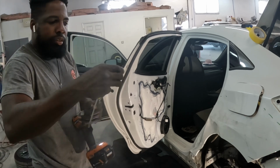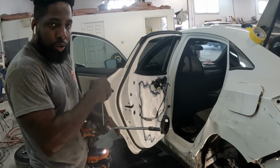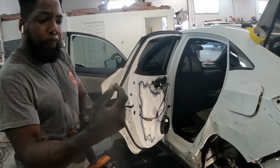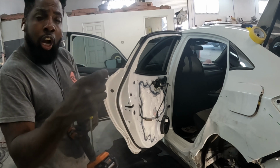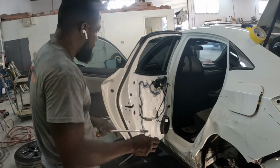Take it out. Guys, be careful. Do not let the screw fall down inside the door. This wire is magneted up on the inside. If you don't have one that is magnetic, put a piece of paper or tape right there on the tip and stuff it, cover the head of the screw, then take it out.